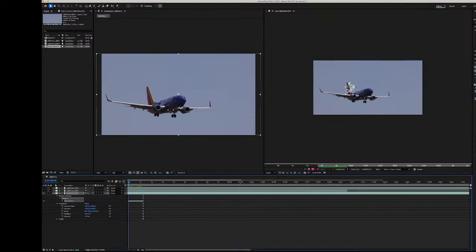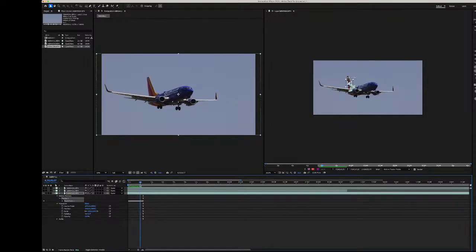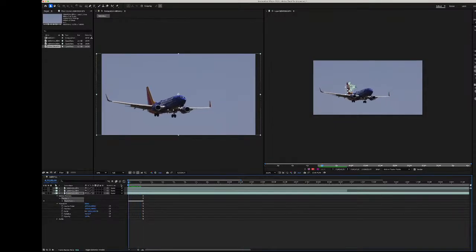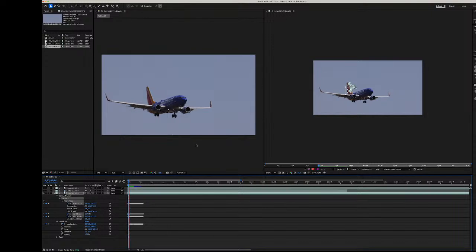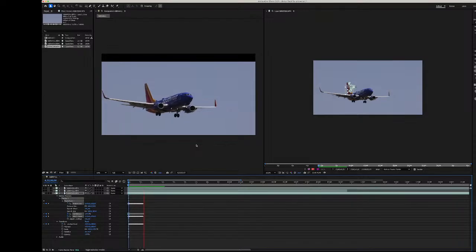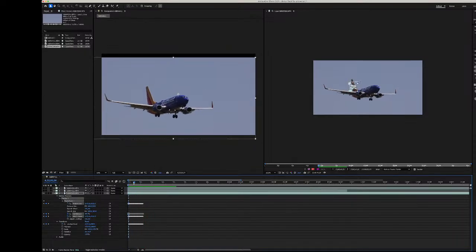Okay, so we've stopped the tracking, right? So far, it's simply created basically a sample of it, but it hasn't applied the effect. So now I hit apply, hit OK. Now the effect is applied. Now you can compare the two screens. See how much movement there is in the shot.